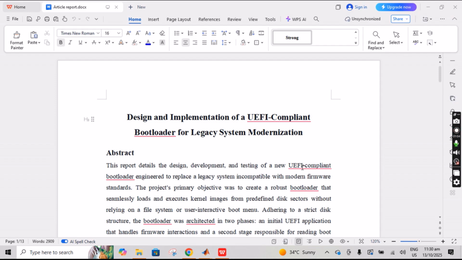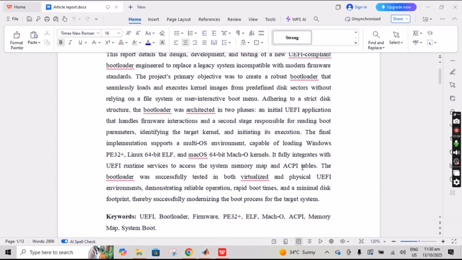Basically, this solves the interaction of different strict disk structures. The bootloader was architected in two phases: the initial stage is a UEFI application that handles the firmware interactions, and the second stage is responsible for reading boot parameters, identifying the target kernel, and initiating its execution.